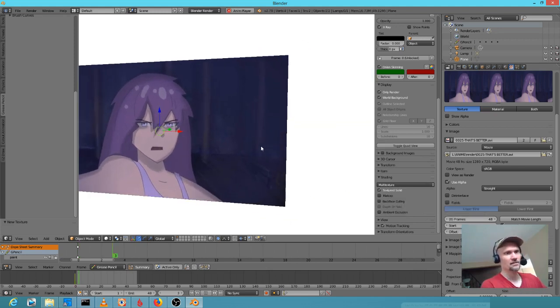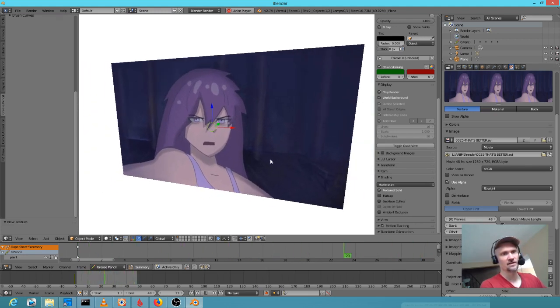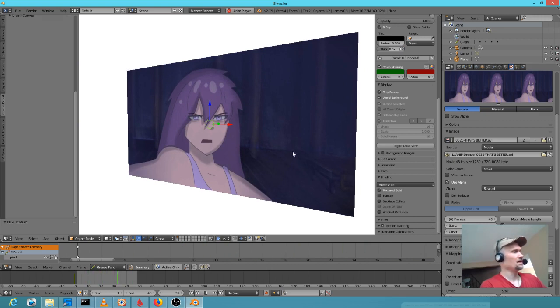Okay, will it animate? Okay, now this is interesting. It appears that it will not. Oh, there it goes. Now this is an interesting thing. When I scroll the timeline, it animates. When I play, it doesn't animate. Why? Again, I have no clue. However, let's put it in texture mode and see what happens. Again, if we scroll, it animates.